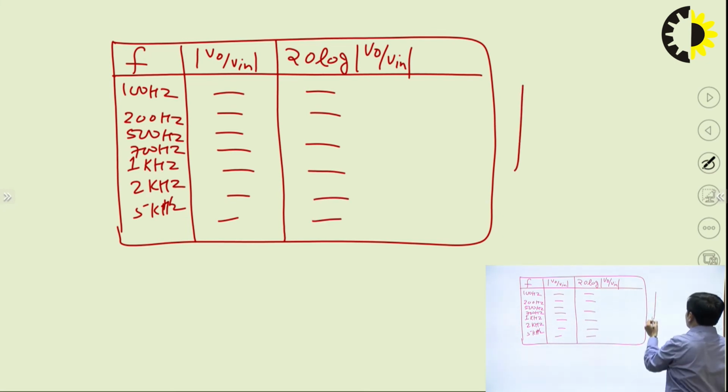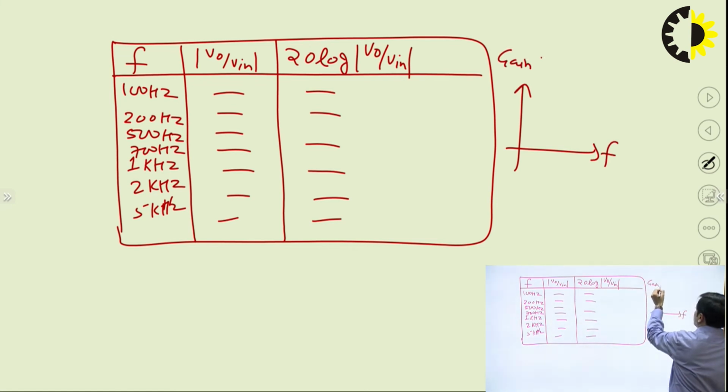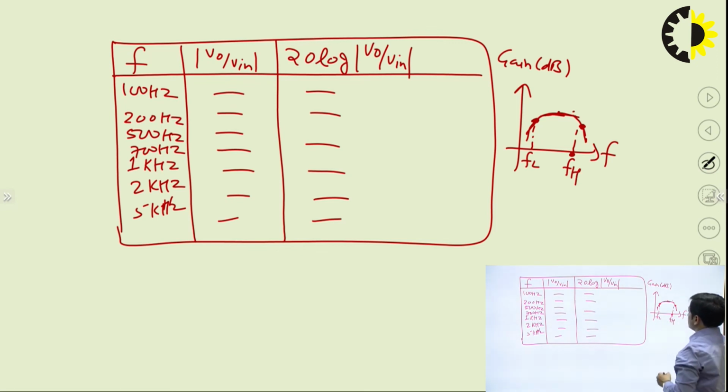Fine. And after that, just plot the frequency response. It is the voltage gain in dB. Just mention all the points, right? And after mentioning all the points, you can get the response like this. Now here, if you do it practically, then this FL will be approximately 200 Hertz and FH will be approximately 1 kilohertz. Fine. So this is the procedure to draw the frequency response of band pass filter. Obviously in the pass band, this gain should be flat, that is called Butterworth response.